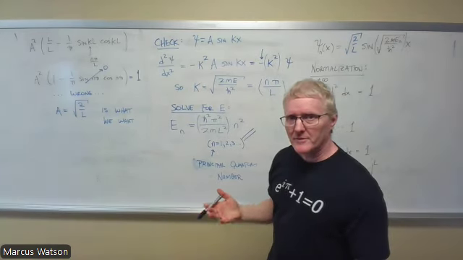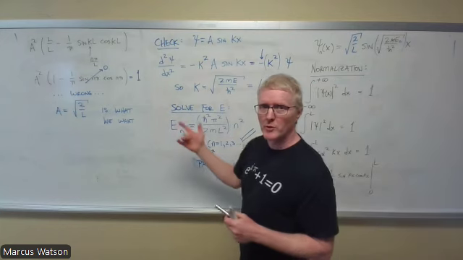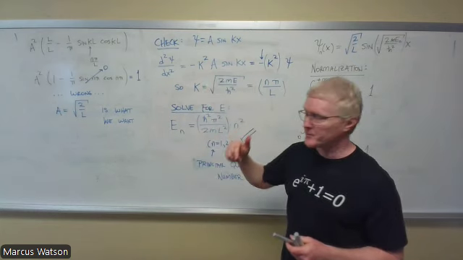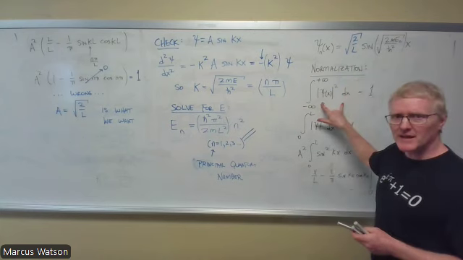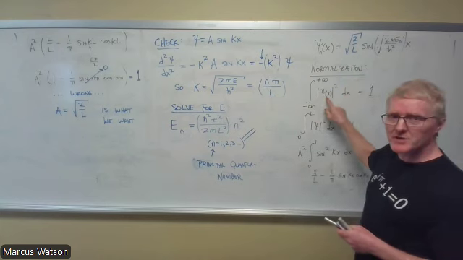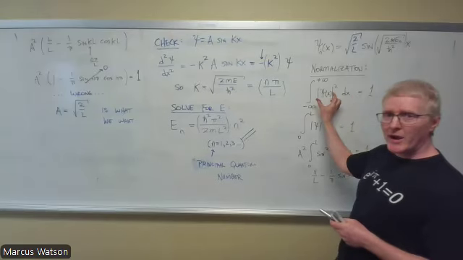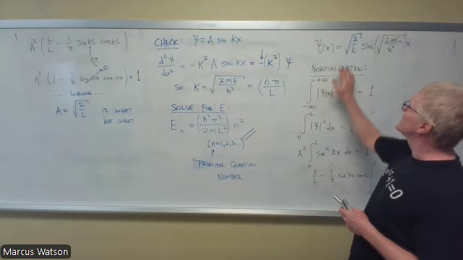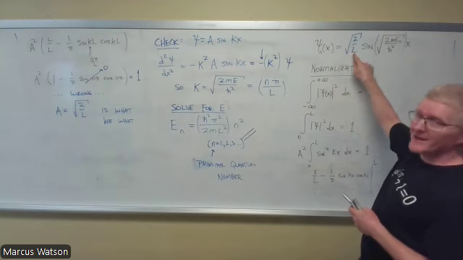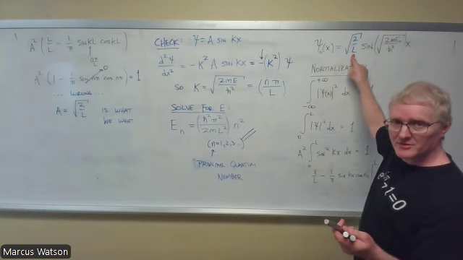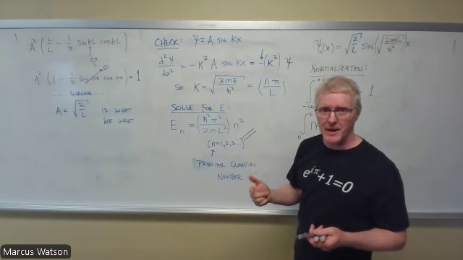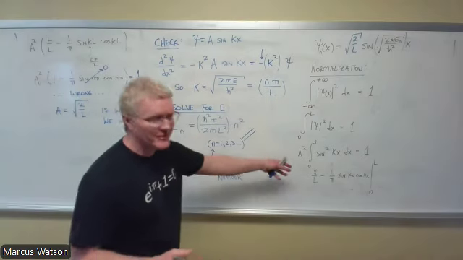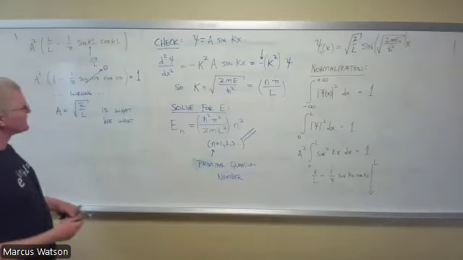Now notice something interesting. Quick unit check. How do I know it's got to have a square root of L in the denominator? Well, because the units have to work out as 1 over the square root of the units of length. Why? Because this thing defines what the units of the wave function have to be. If I square the wave function and multiply by a length, that should make it dimensionless. And that's why you know you have to have a square root of L in the bottom. All right? So I know it's that. Sorry, I messed something up. Maybe that's like a 1/2 or an L. So I messed up the constant somehow. Anyway, sorry about that.